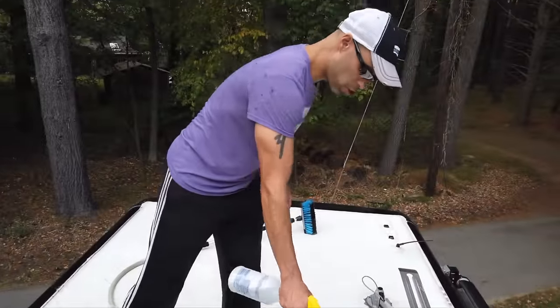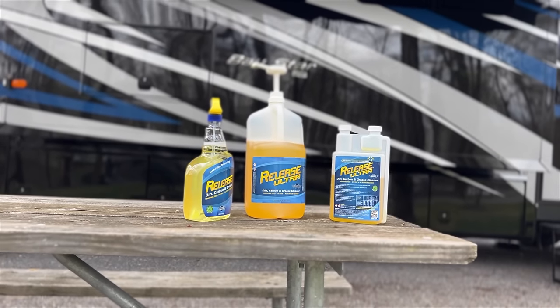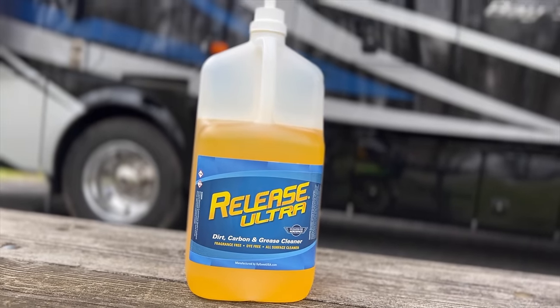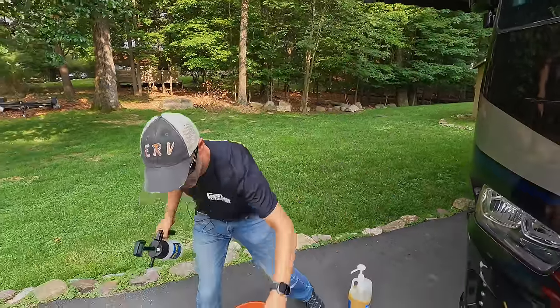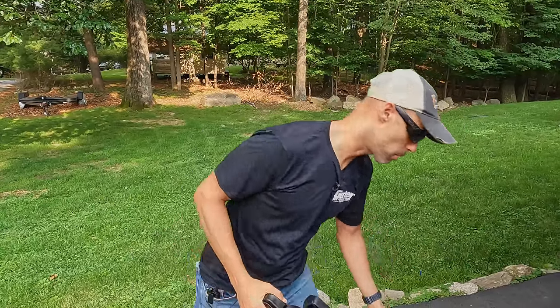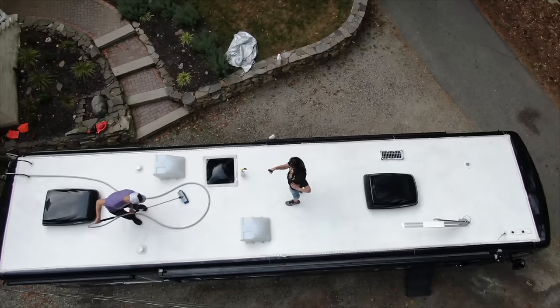We used to use a different cleaner, but if you've watched our videos you know we've started working with a company called Release. It truly is an all-in-one cleaner, and I started using it on the roof — the results have been very good and it's easy to use. This is the Release product — this is the concentrate, one gallon that makes 80 of these 32-ounce bottles. You can get it in a foam bottle or a regular spray bottle. The foam action is the best one — go up there, spray everything with foam, let it sit for 10 minutes, then just scrub. Our seals come out really white and clean.